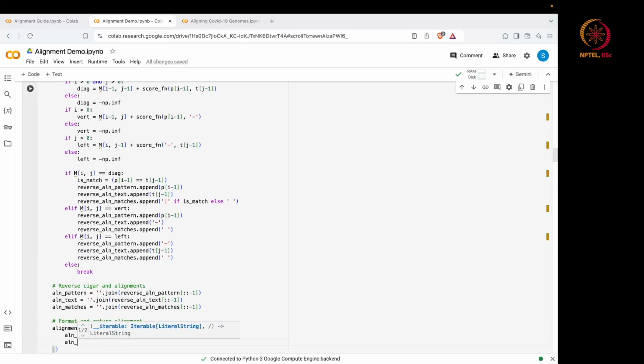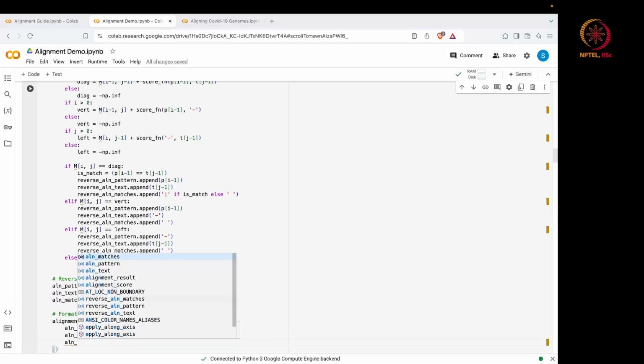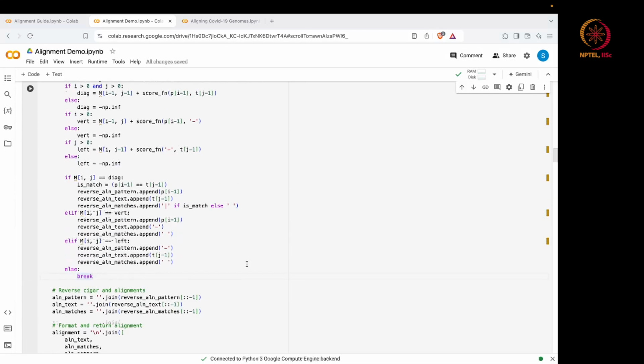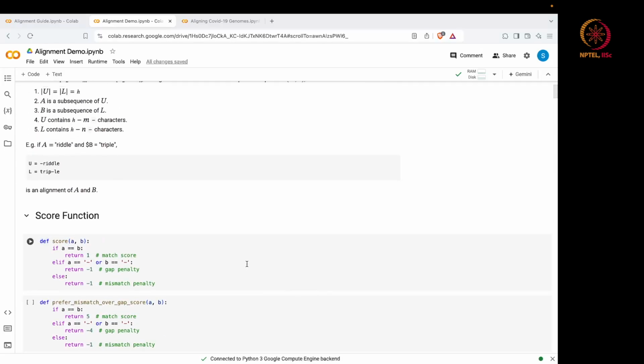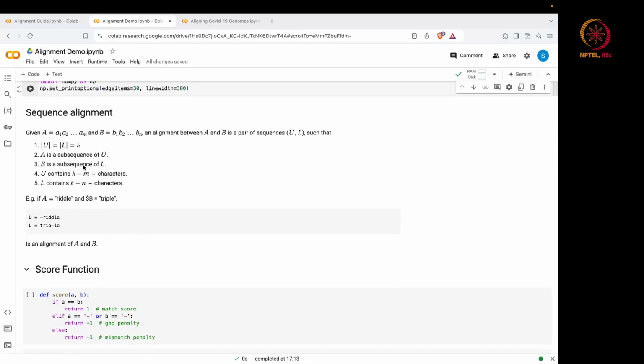We will store the matches underneath, and we will store the pattern at the bottom. Okay, so we have actually computed everything now. Let's run this. Let's run everything to see that we're actually getting results.